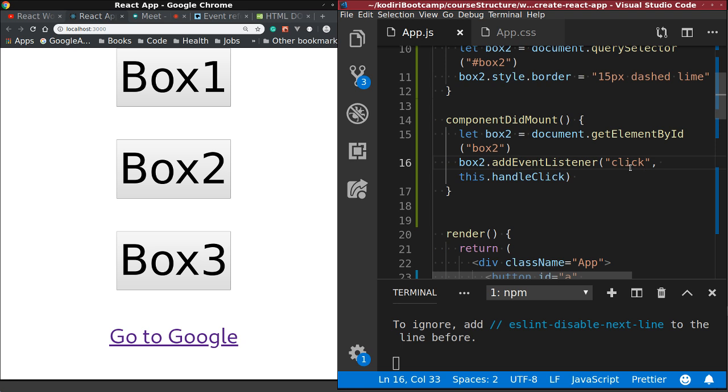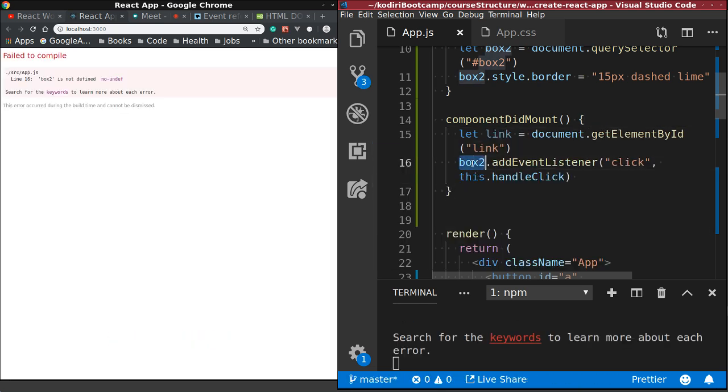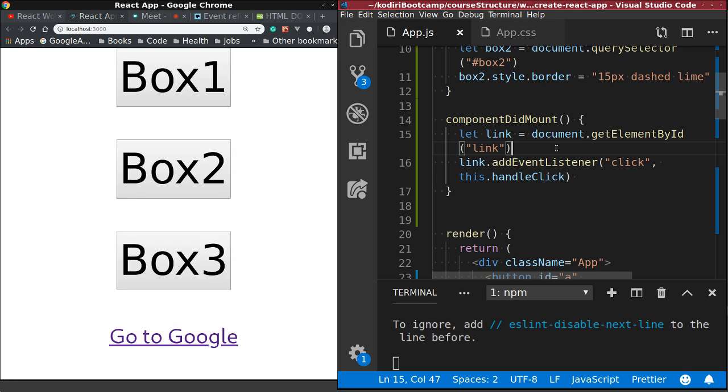So we could still have a click event. And this time, or we could add the event listener to our link.